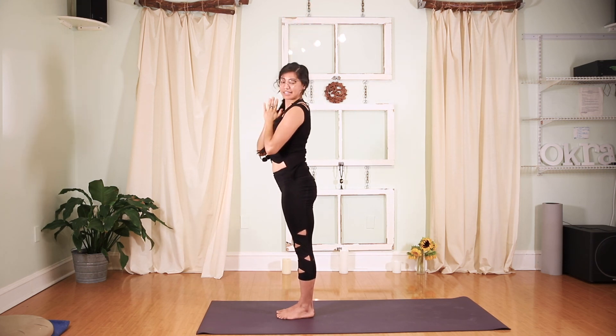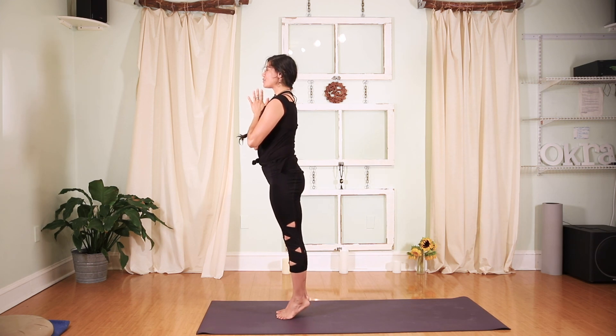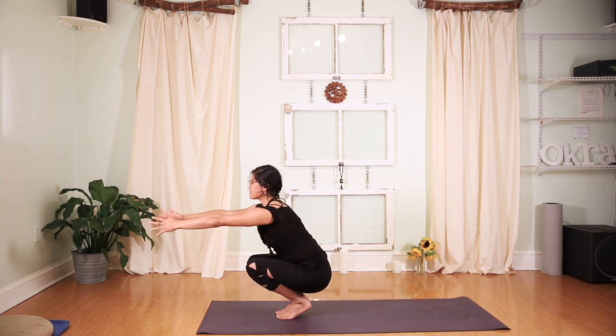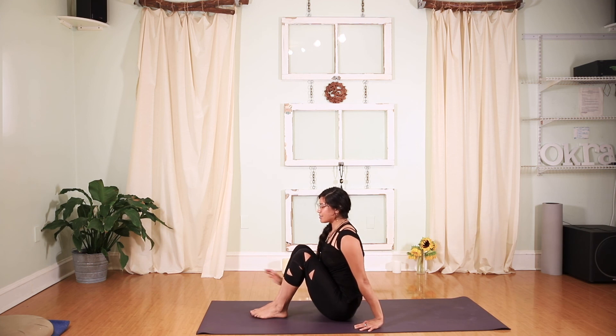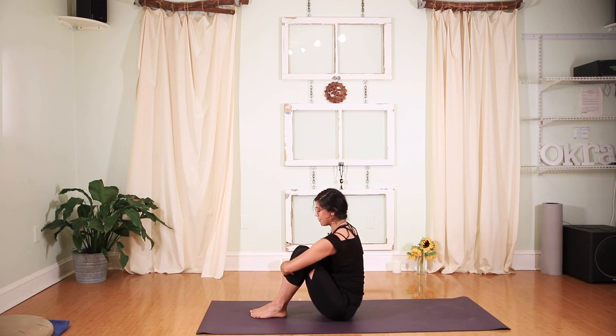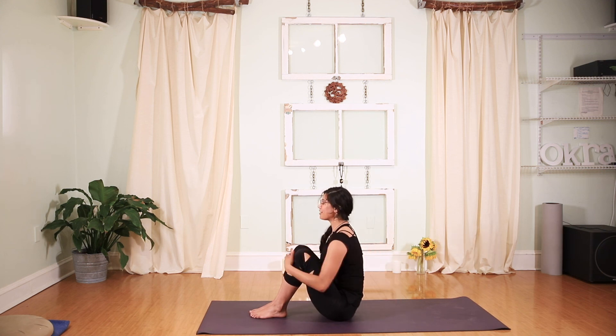Expanding, press the palms together. As you exhale, bringing your hands to your heart center. On your next inhale, come high onto the toes. As you exhale, slowly lower down, dropping your sit bones towards the earth, reaching your arms out in front of you, and slowly going back, placing your hands behind you. Sit up nice and tall. As you exhale, wrap your right arm around the legs, shifting the gaze over the left for a nice little twist. Inhale and exhale, come back to the center. Inhale, switching sides — left arm around the legs, right arm back behind you. Breathe in and breathe out. Once more — inhale and exhale. Inhale, come back to the center.